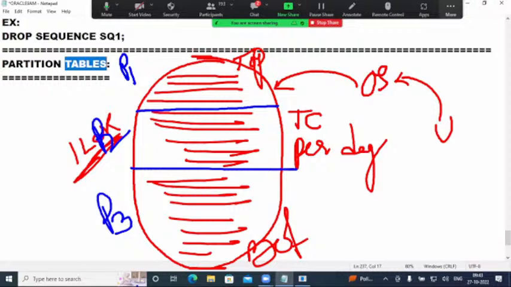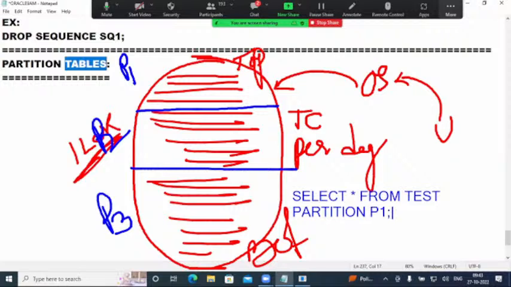Means now we can see. When a user requires some particular data, the table test, what will he be calling now? Partition P1, if he calls it. So he is very clearly mentioning it here, and we are sending our request to the server: you can go and search such and such partition, and from there the data can be sent back to me. So we are clearly sending which partition the server should search.